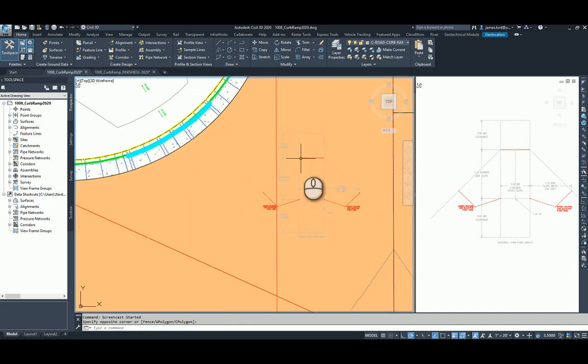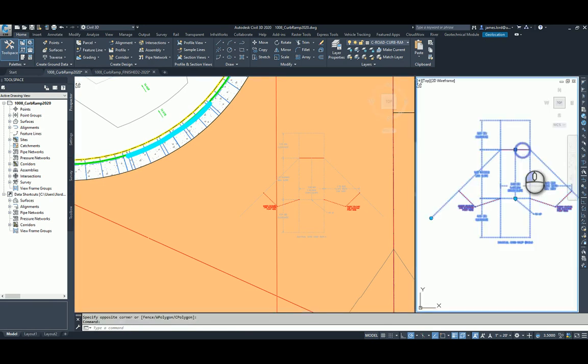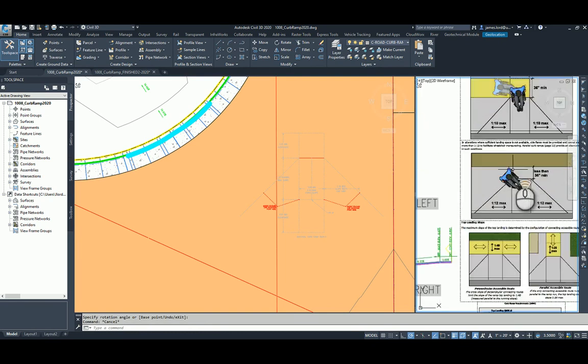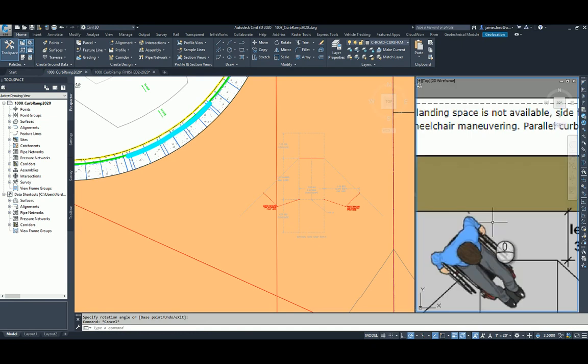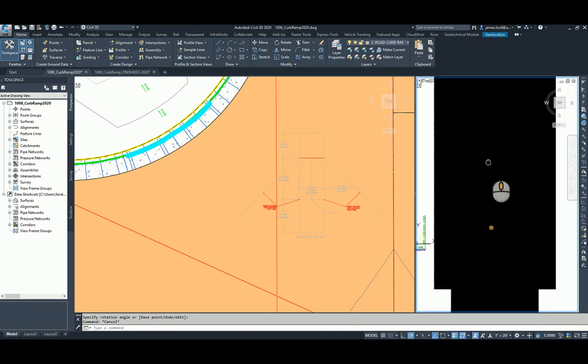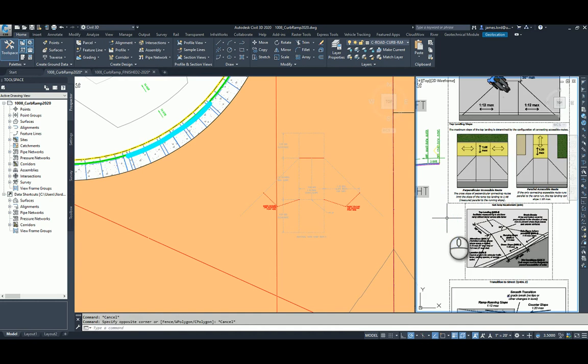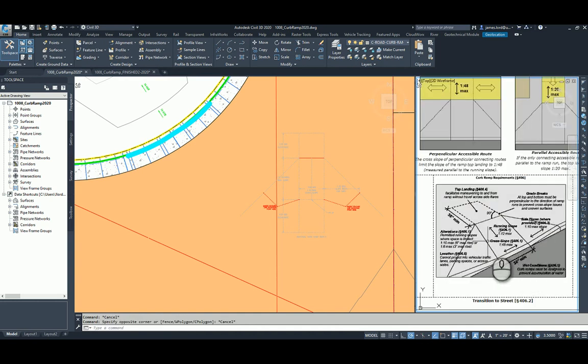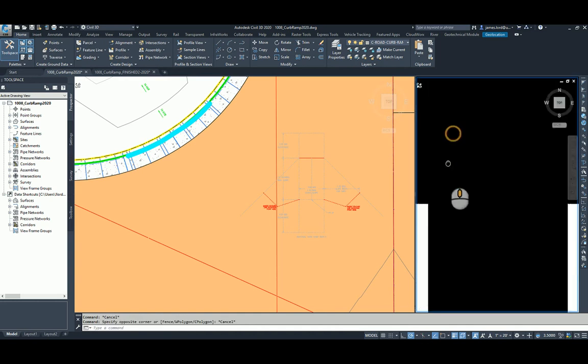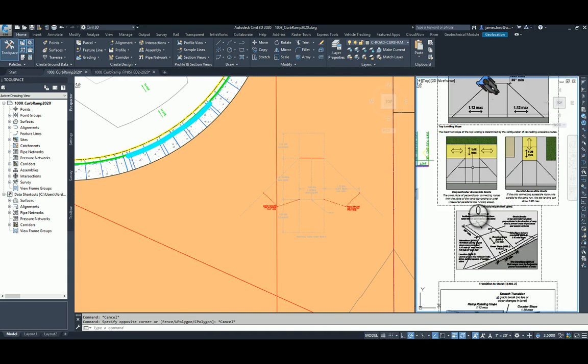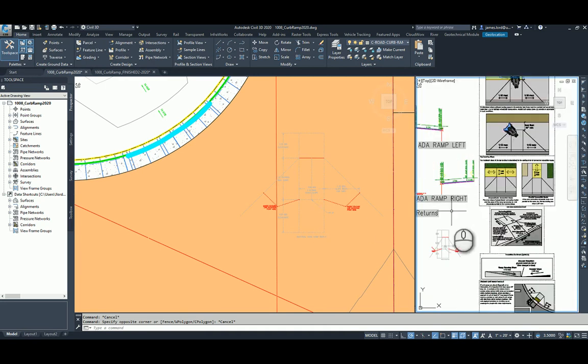I also created this nice little block over here. This is a dynamic block. If you want to adjust the flares, you can; they're adjustable. We also have this little align parameter, which I'll show you in a sec. I basically took the basics from the ADA manual and created a block based upon those standards so that they're adjustable. We're only using this case, where we don't have the other types of ramps in here yet. If you want those, I can show you how to build them.